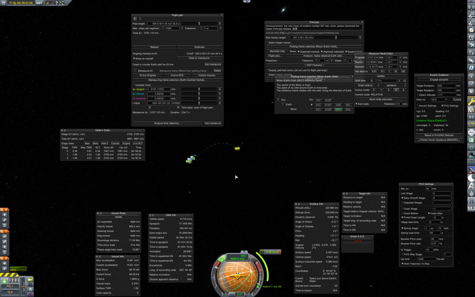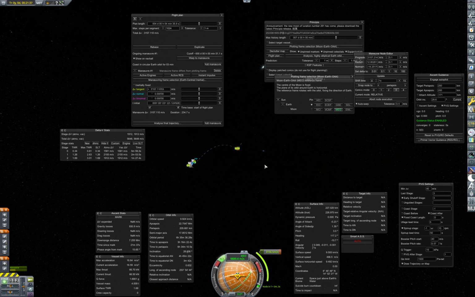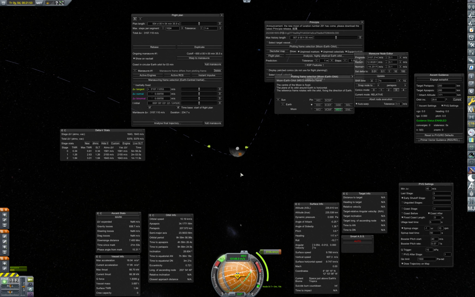So NASFIB, yes, I would expect that for a 3-day transfer, but I asked for a 3.7-day transfer. But yeah, the 20 meters per second variation makes sense. So yeah, that's probably what's going on. A bunch of different things could be going on.